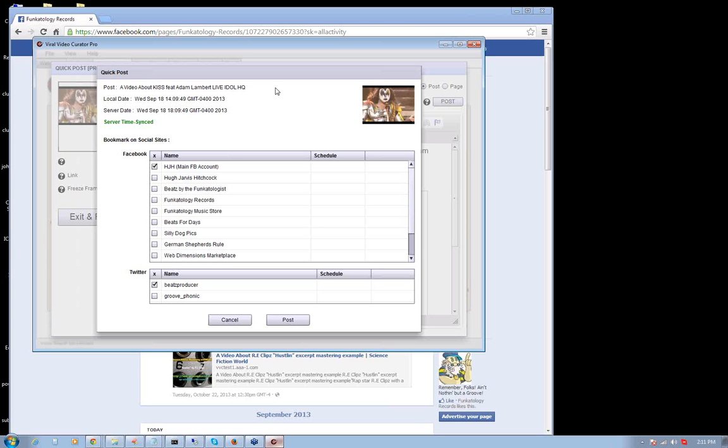Even if it's scheduled into the future, it can still get the permalink. And then what it's going to do is for every one of these fan pages and Facebook accounts that you have checked, it's going to create a really nice looking bookmark on the timeline of that Facebook entity, which bookmarks and points directly back to the blog post that you just made.